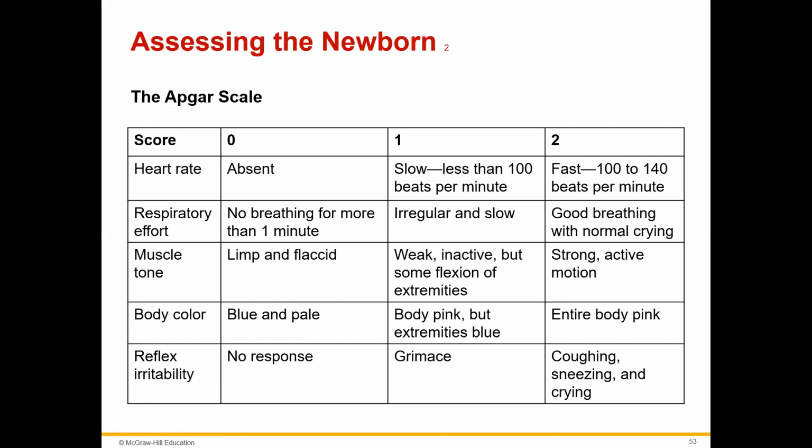So once again, you can see the 5 elements being tested on the left side, and then for each of the elements, the baby receives a 0, 1, or 2 score. So there's 5 characteristics between 0 and 2 points each. So a maximum score would be 10 points. A minimum score would be 0, which, I'm not being callous, would basically mean the baby was born stillborn, or the baby was probably not alive if it had a 0 score. Okay, but so it's a score from 0 to 10 possible.